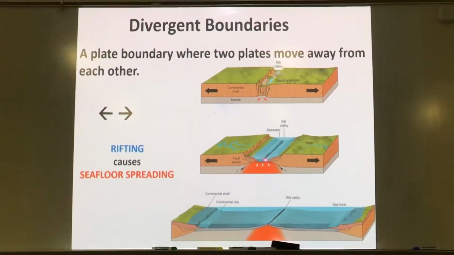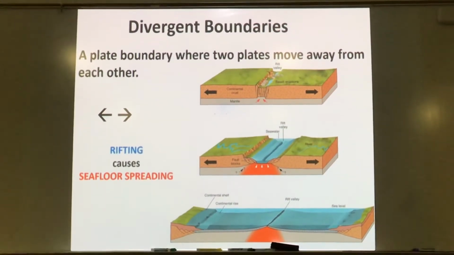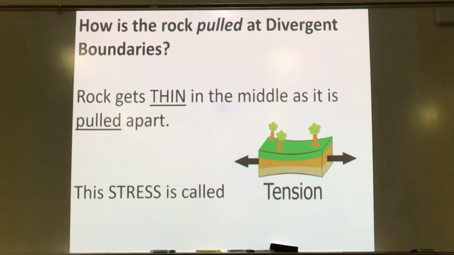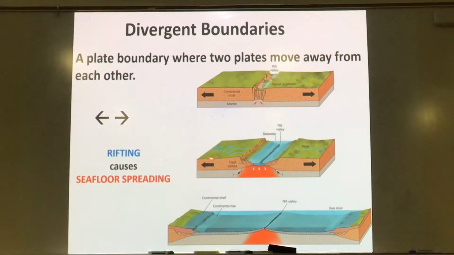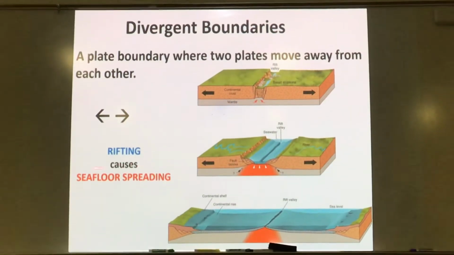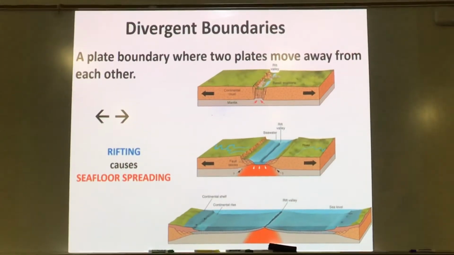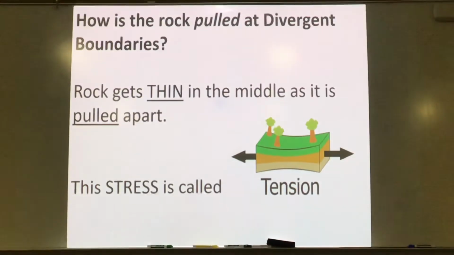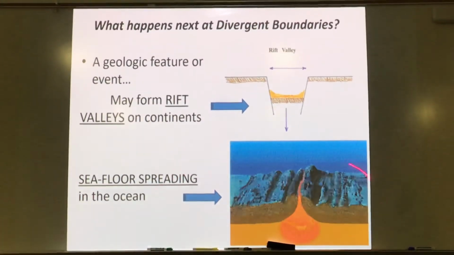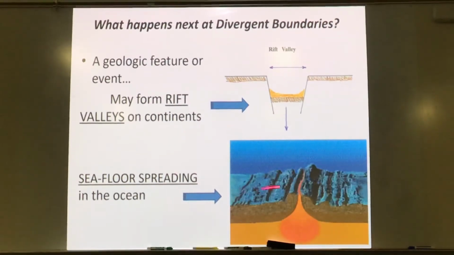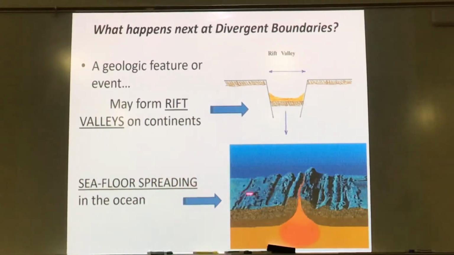Magma's coming out, and we form underwater mountain chains is what happens in the ocean. As we move away, as we move away this way, the older rock is here. The newer rock is going to be closer to the rift, if you will. Yeah. Oh, yeah. Good stuff. Oh, look at that. Look at that magma. And we go from tall to more of a sloping scenario in there.